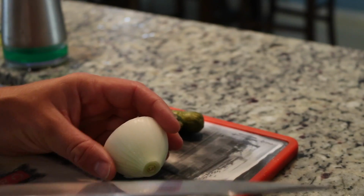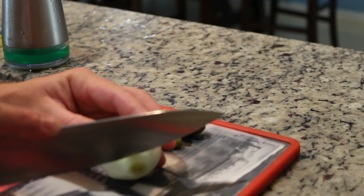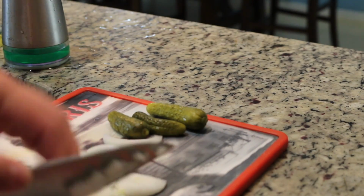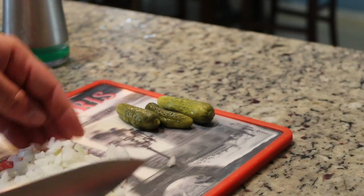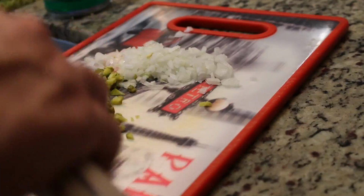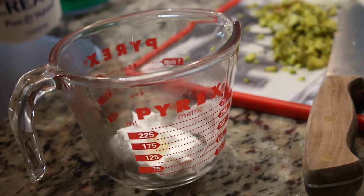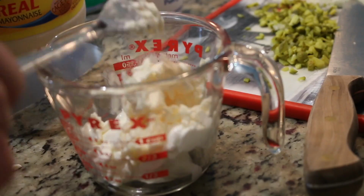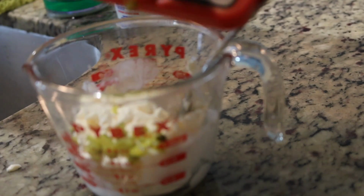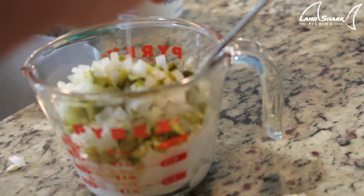Now to go along with my fish tacos, I'm gonna be making a tartar sauce and also just some chopped up tomato and shredded iceberg as well. I'm gonna use about this much onion, 3 little pickles to make about a cup of tartar sauce. Very finely minced for the pickle and onion. Our tartar sauce is going to be half sour cream, half mayonnaise, so about half a cup of each. Pickle and onion goes in, along with black pepper.